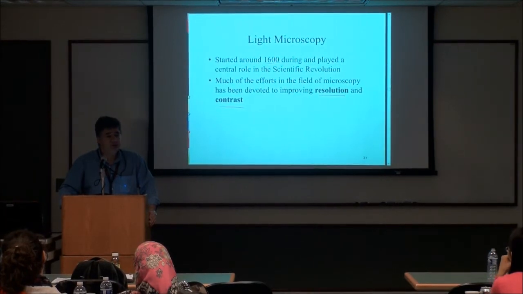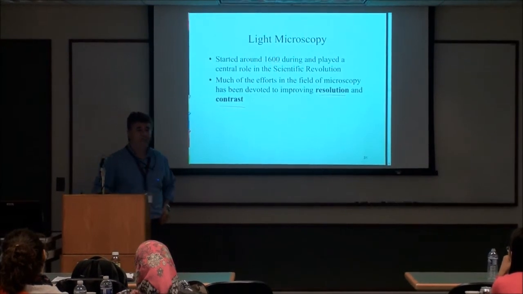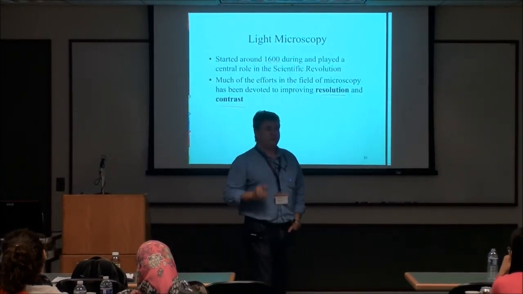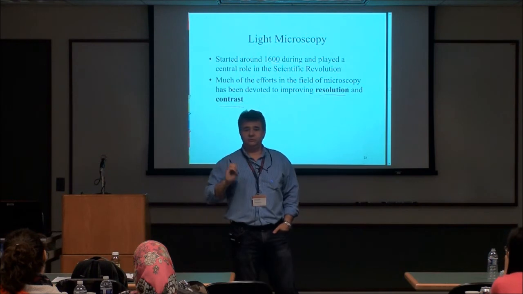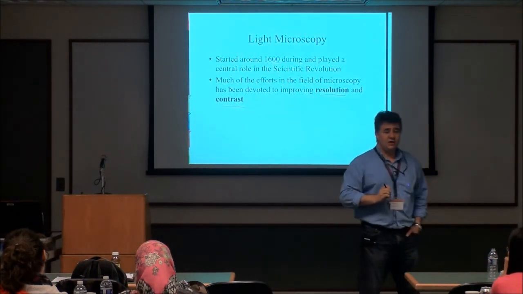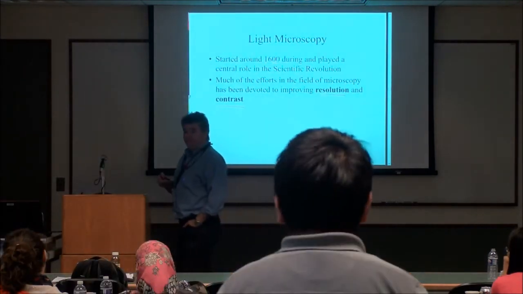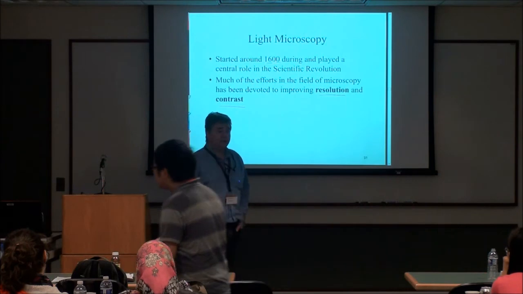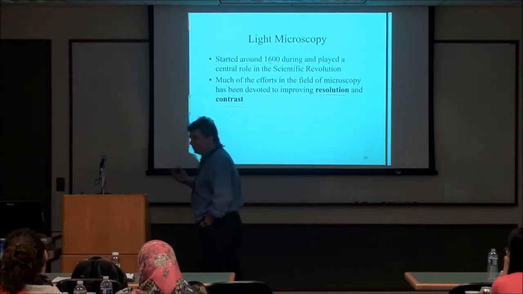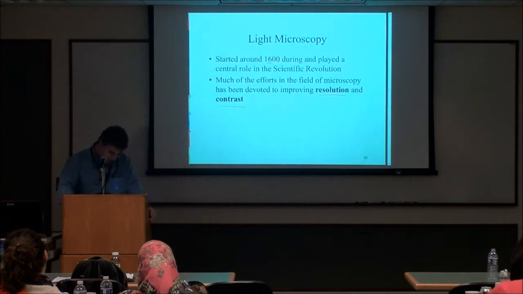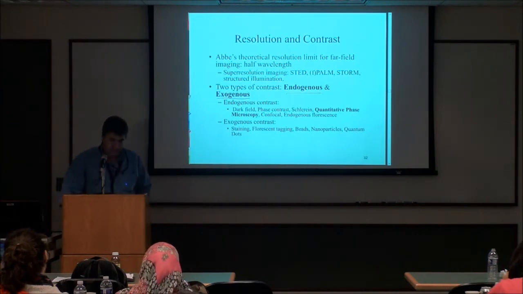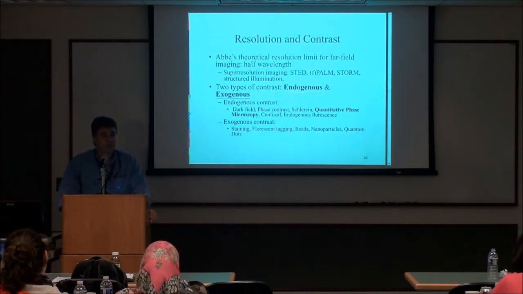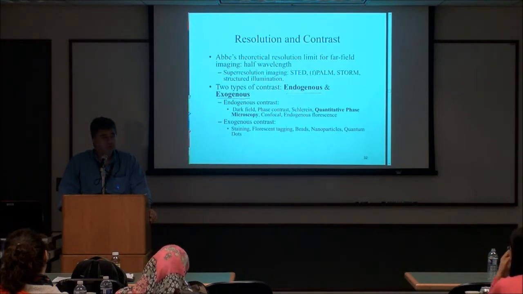So if you look at the history of microscopy, you see dozens and dozens of methods aiming at generating contrast, either by developing contrast agents, so visible structures or visible molecules of fluorophores that attach to structures in the object of interest, or by trying to enhance the intrinsic contrast of the object by understanding better how light interacts with the structure, using interferometry, using all optics tricks. So there are two kinds of contrast, endogenous and exogenous. And quantitative phase imaging is actually of the first kind. We don't want to add anything to the cells or tissues. We just want to understand better how light interacts with that structure and obtain information that way.